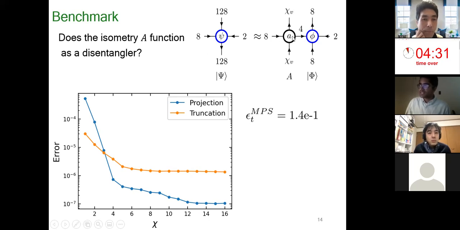So we're seeing that even in the case where we're fixing 8 and 4, we're guaranteed to be doing some projection from a bond dimension 8 to outgoing bond dimension 4. And we've also fixed the truncation of the new MPS phi to be dimension 8. And we're showing that as we increase the power of this disentangler, both of these errors are decreasing by several orders of magnitude. So with this isometry move, going from our original psi with larger bond dimensions to our new product of A and phi with smaller bond dimensions, we're able to decrease the error by making this isometry more and more complicated.